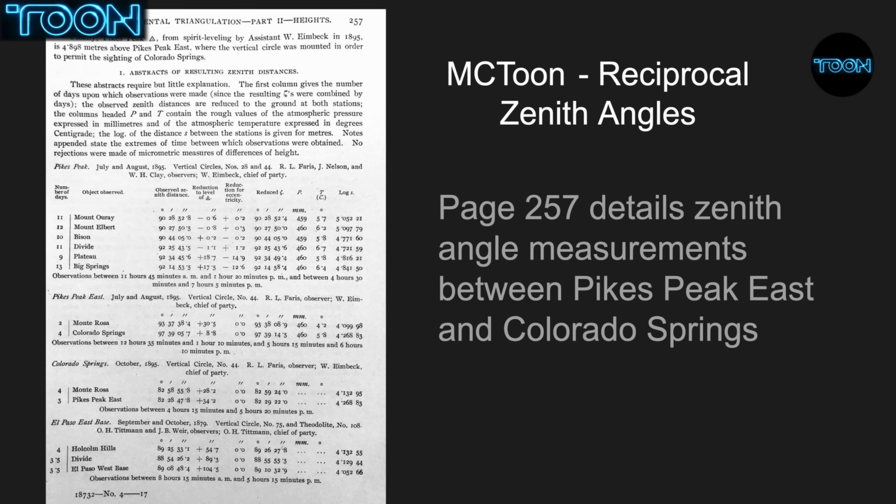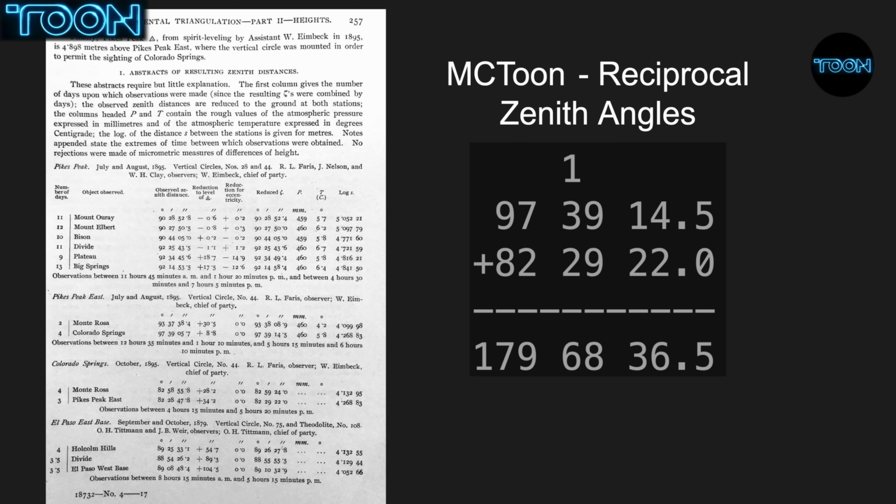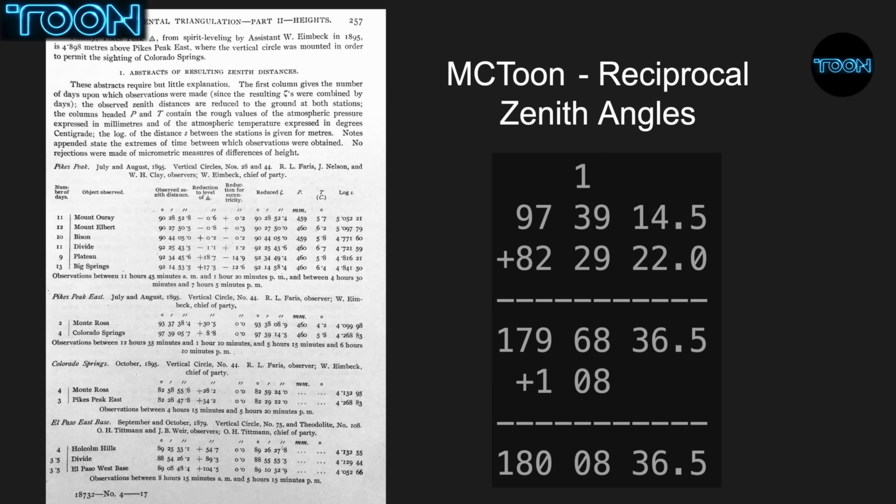It's very, very precise. It's a 900-page book. Here's the actual page from the book with the details on it. There I've circled or highlighted the exact measurements, and I summed those two for you. You see 179.69 arc minutes. So there's an overflow. You can only have 60 arc minutes. So it's 180 arc minutes, or 180 degrees, 8 minutes, 36.5 seconds.